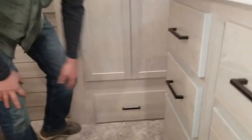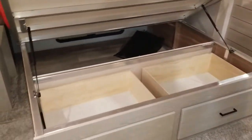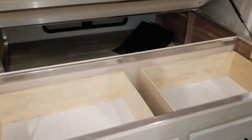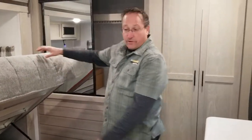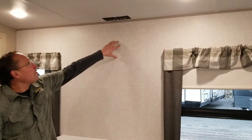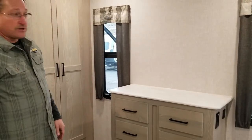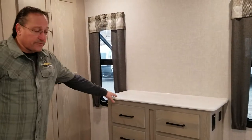Showing you underneath the bed — there are a couple of drawers on the front face, and that storage from the outside is accessible from the inside as well. There's a TV backer built into the wall, with your power outlet and cable already plumbed right there, so a simple bracket on the wall and you could have a TV up there.